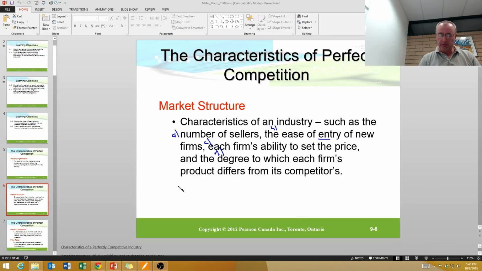And then there are a couple other factors here that we can use to describe an industry. The degree to which a company can compete on non-price factors, and the degree to which an individual firm can earn economic profits. And we know that in perfect competition, or we will come to know that in perfect competition, in the long run, economic profits are not possible, and firms only compete on the basis of price rather than non-price features. Okay, so let's just move on.